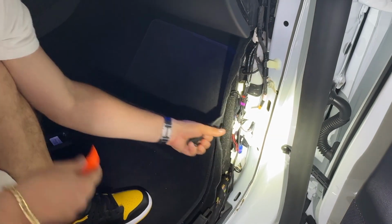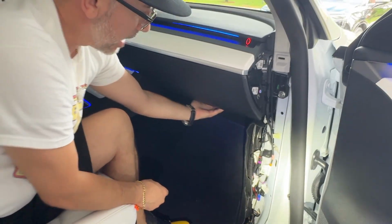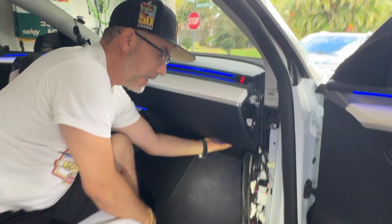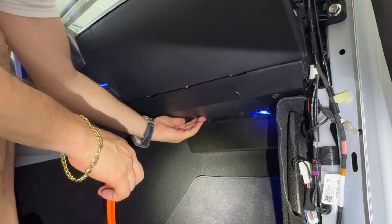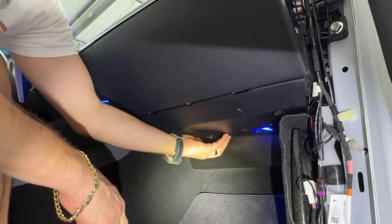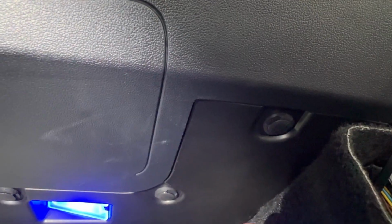So again, that pops right out, and now we'll have access here. Now what we need to do, guys, is take this plastic panel here underneath so that we have access to the computer. And you should be able to see right around here, there should be a couple different plastic rivets just like these. You have one right there, and then you have the other two, one right there, one right there, another one right here.